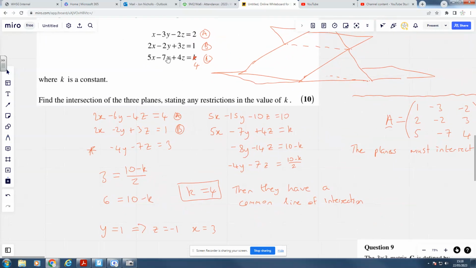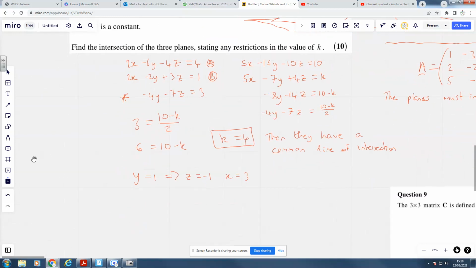15 minus 7 is 8, minus 4 is 4, yeah? Let's check the middle one. 6 minus 2 is 4, minus 3 is 1, yeah? It just works, yeah? That point lies on all 3 of those planes. That's kind of good. Let's do it again. But let's pick a different value, because I'm just picking an arbitrary value here, but I pick so the numbers work out nice.